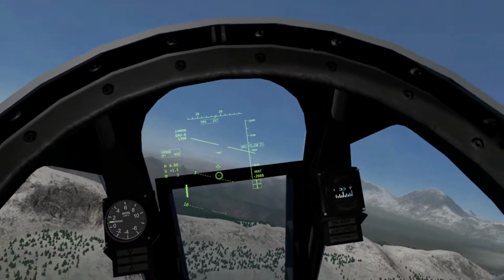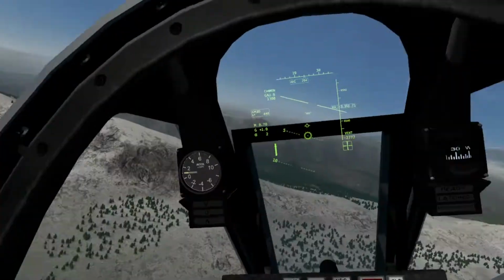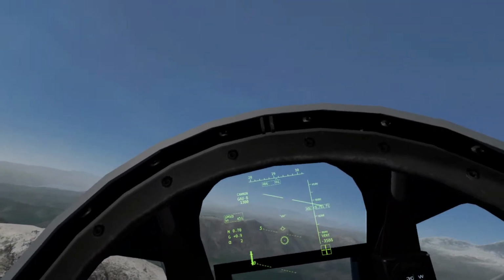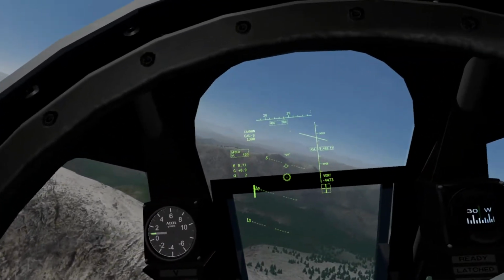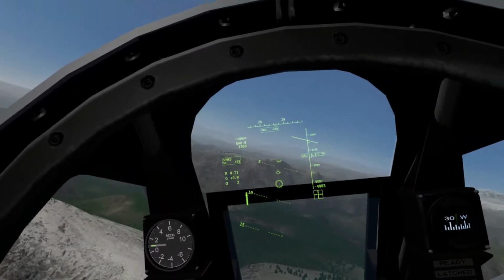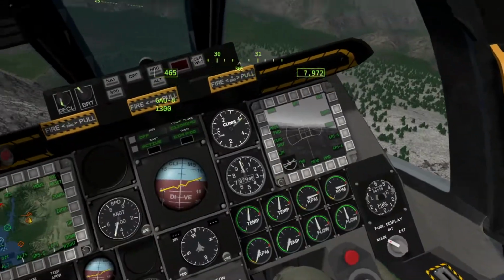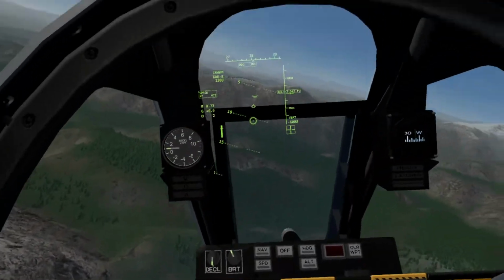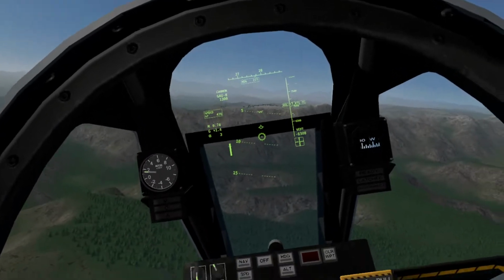Kind of hoping I can try and get a kill with the 30mm cannon the War Pig's known for, the A10. So what's our speed? Just coming up to 460 knots. He's close, he's very close. I can't see him.